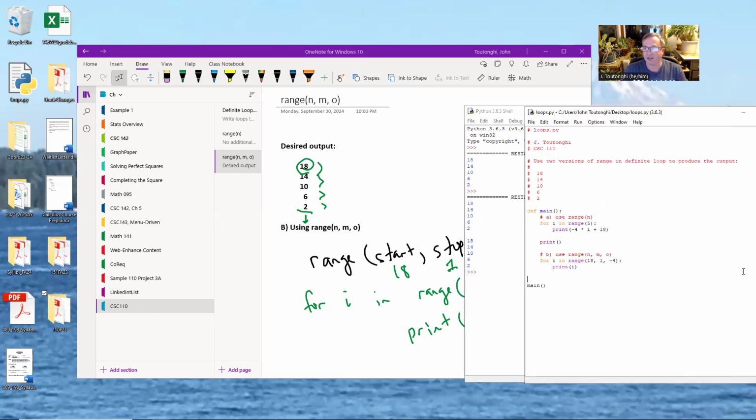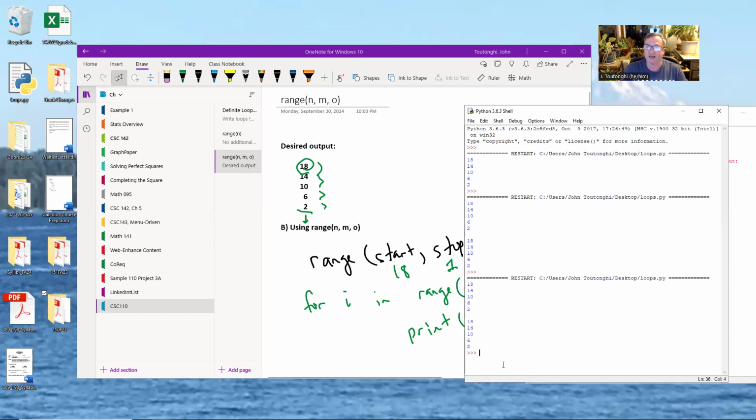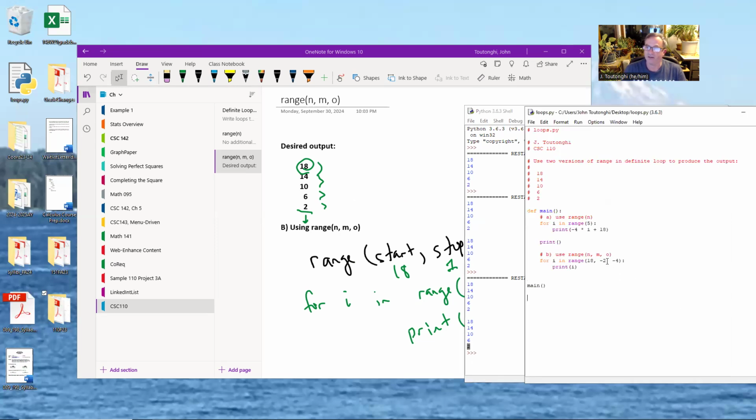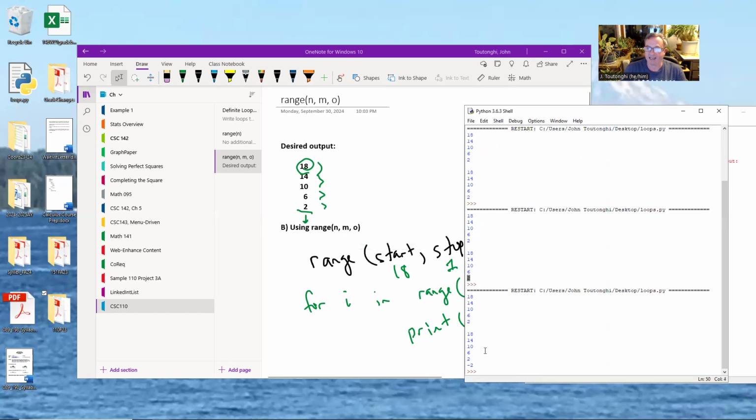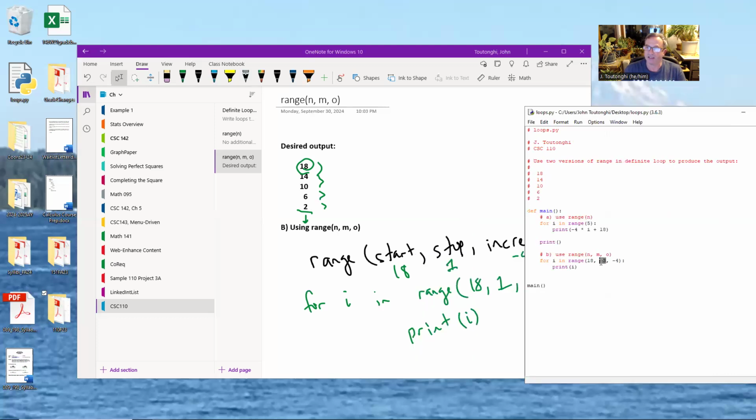And I want to just show you, I could decrease this one. I could decrease it down to actually -2 if I wanted to, because even though -2 would be the next number that prints, the code's going to go down to, but not include that number. So notice it still stopped here at 2. If I went one further to -3, that would be wrong, because that would then print that extra number of -2. We don't want to do that. So we'll go back. I suggest we just leave it 1 lower than what we want, and then we're done.